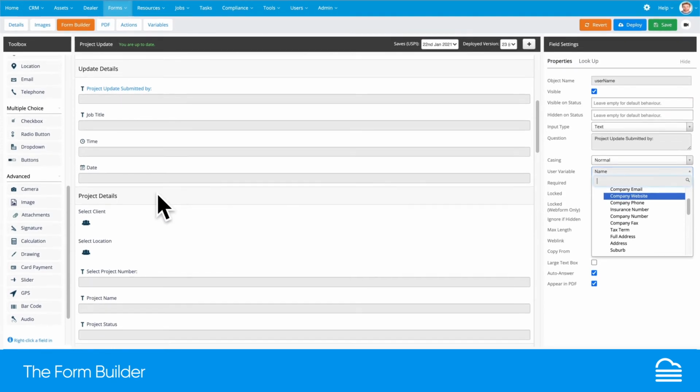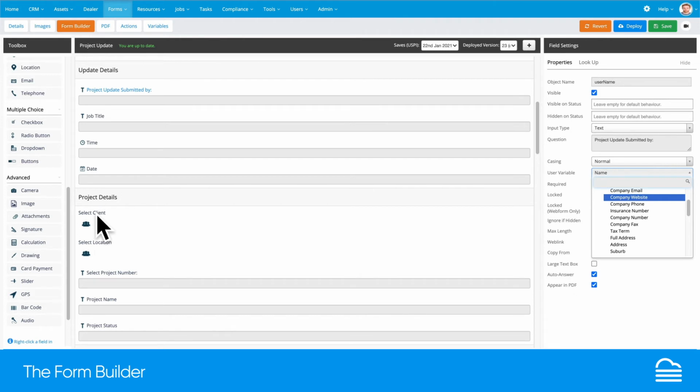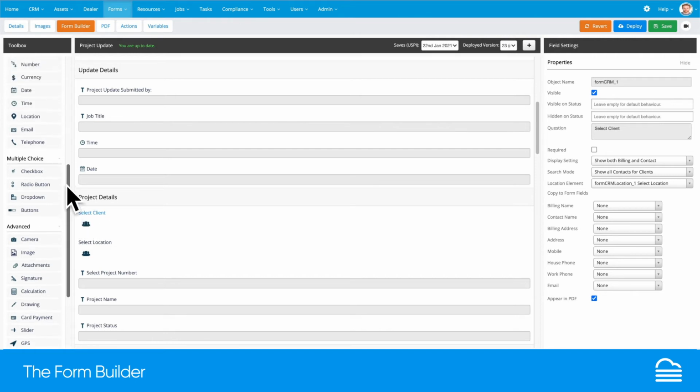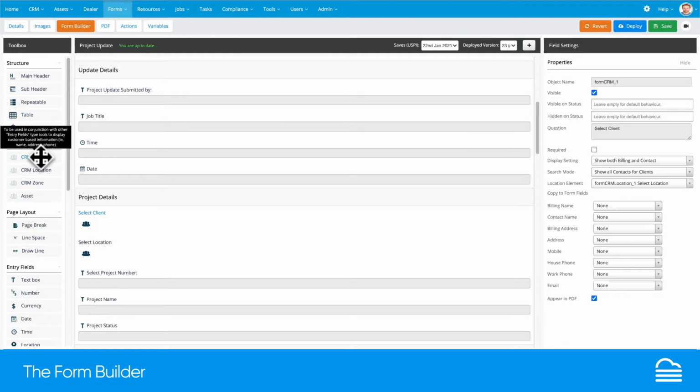Okay. We'll move down to the project details. Now, in the project details, we're asking them, first of all, to select the client. And this is where our CRM lookup comes in. When I select client, and I've added that field by going to the CRM section and dragging the CRM client field in, it will automatically start looking up your CRM and will populate then any fields that are related to the CRM that you want to bring into the form. Now, you won't want to bring all of them in, but there might be certain fields like location or zone or user client type that you might want to bring into the form automatically.